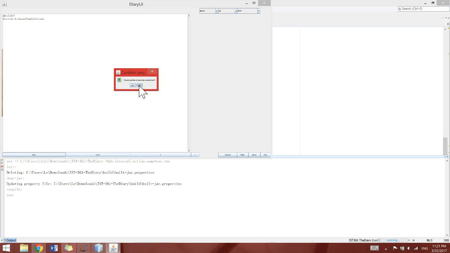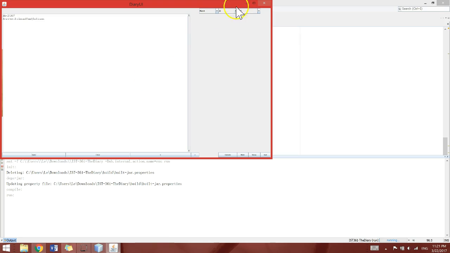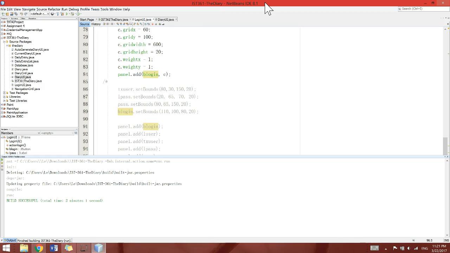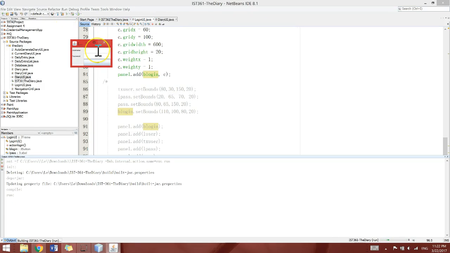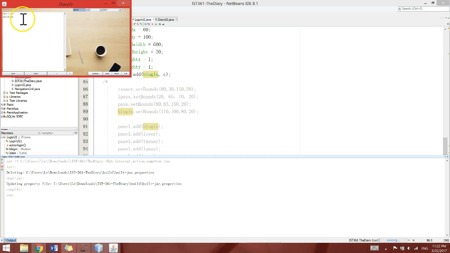See, if we choose no, and then we exit, and then we open it again, we didn't save that, unfortunately.